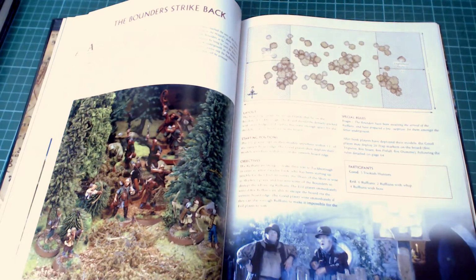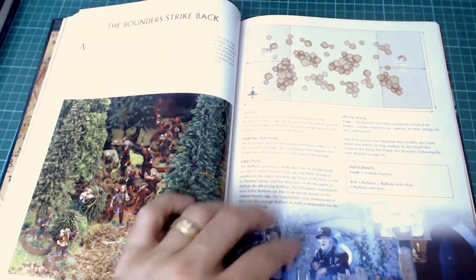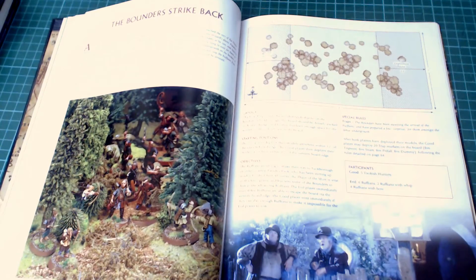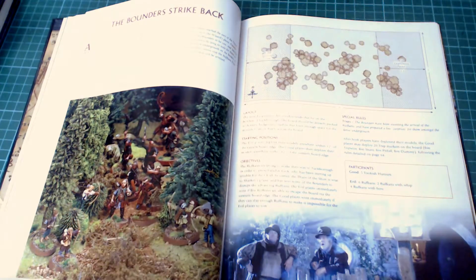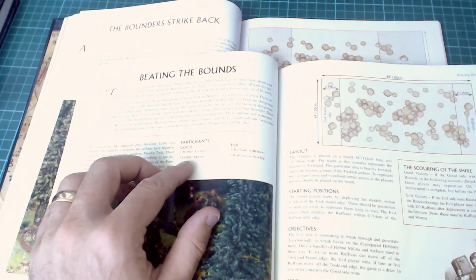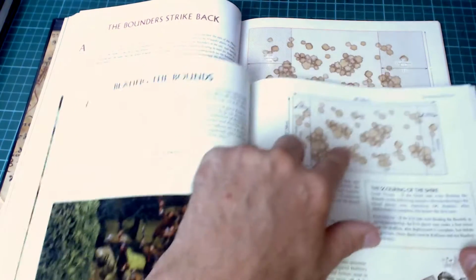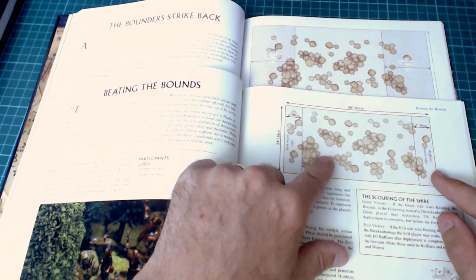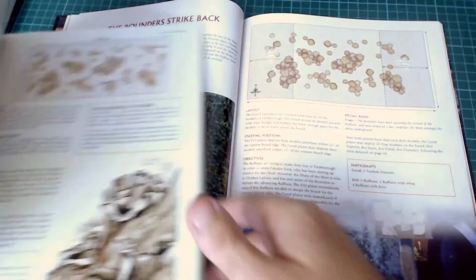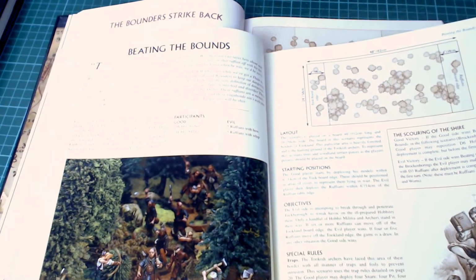So what we got here anyway? Turkish hunters and ruffians. So a nifty little small scenario, but the traps come into play on this. So I think that is going to be similar. Yeah, actually. There's a scenario called Beating the Bounds, which in this one was Hobbits and Archers with traps in. Similar type board. In this one you get to stop ruffians getting off the board. Yeah, so the Bounders Strike Back is kind of a remake of Beating the Bounds.